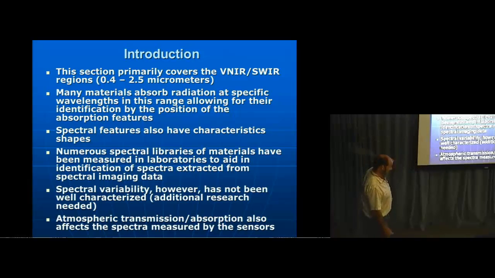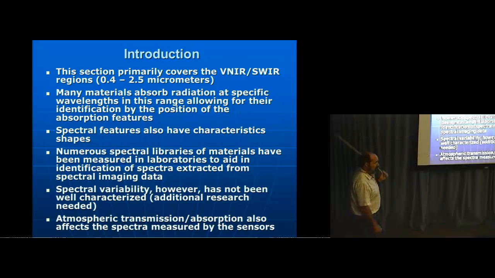One thing I'll talk about at the end, probably falling into tomorrow based upon timing, is spectral variability, and there's still not a good understanding of spectral variability and how it affects where absorption features occur and what they look like. I have some information about it. I'll give you what I know, but it's still an area of open research. There's just not a fingerprint that's the same every time that you see it. The signature has a high amount of variability to it, and it changes depending on the circumstances and what it's mixed with and some other things.